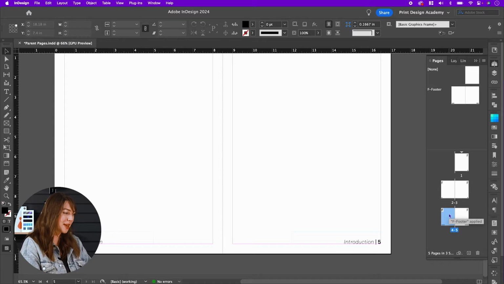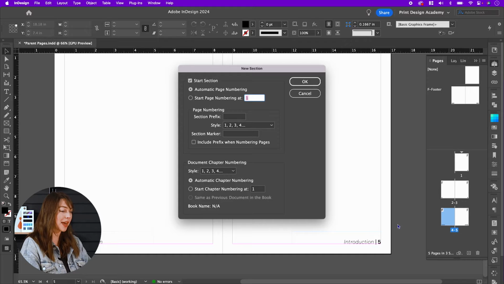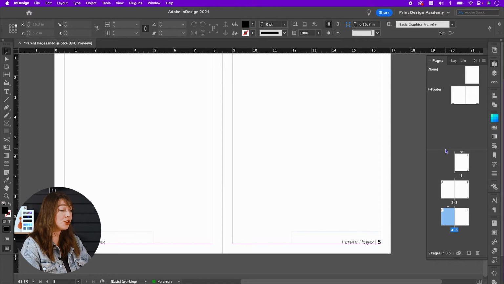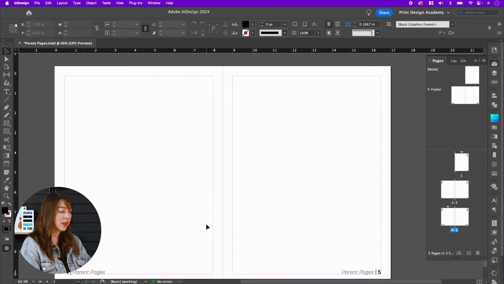Now you have one section, so you're probably obsessed and want to create a brand new section within your design because all the sections. To make a new section, you're going to right-click the page where you want it to be, bring back our friend numbering and section options, and title that section marker. I'm going to call this parent pages and hit enter. So you'll notice my sections are indicated by these little baby down arrows above the pages, one at the very start, and now my new one. So that footer parent page is working hard for us and updating the sections, keeping the page numbers all in line, looking sharp.